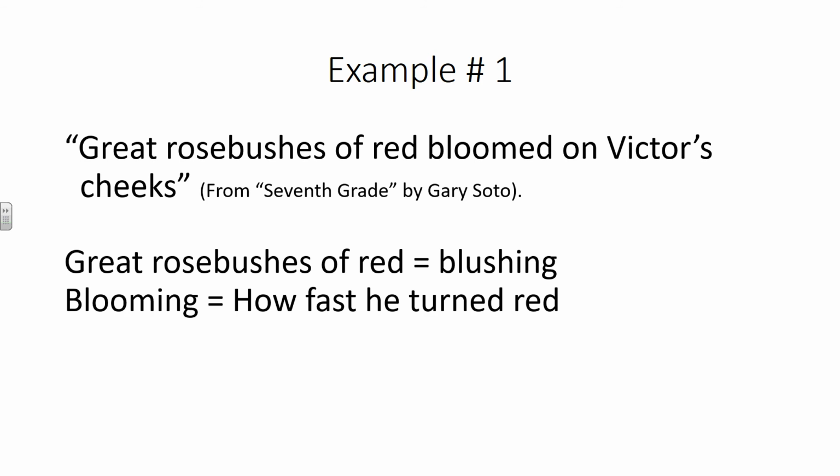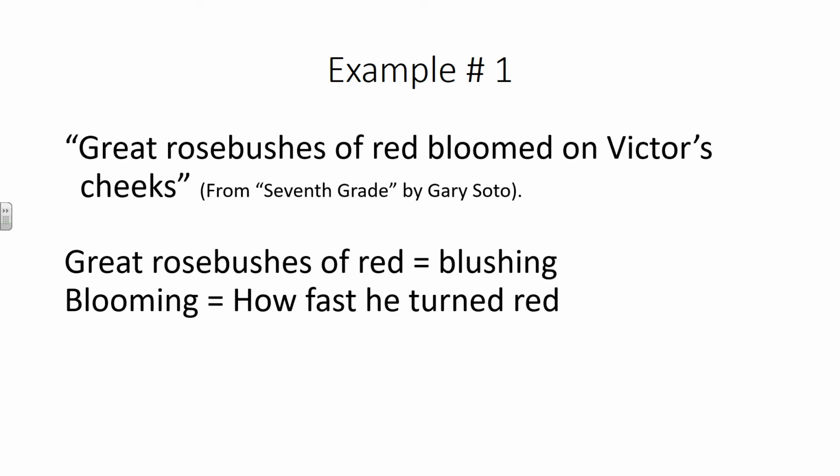And the blooming is describing how fast he turned red. When people blush, it starts slowly. You don't turn red in a second, it takes several seconds. So here, that process of blushing is being described by the words that describe flowers. So another object, blooming. So just like a flower blooms slowly, it starts off as a bulb, then becomes the actual flower. Here, that description is given to the act of blushing.